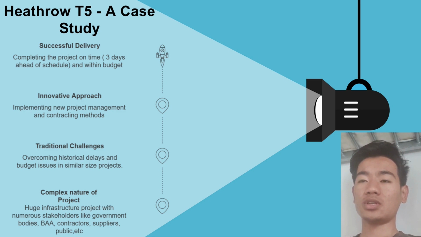Here we have considered a case study of the Heathrow Terminal 5 project. It was a very large-scale project which included the presence of many stakeholders, including government, BAA, other contractors, and the public as well. The project, like any other project, had a deadline which demanded a different approach from traditional project management methods. Despite a history of construction projects facing many delays and overruns, the Terminal 5 project was delivered before time, meeting all the requirements.